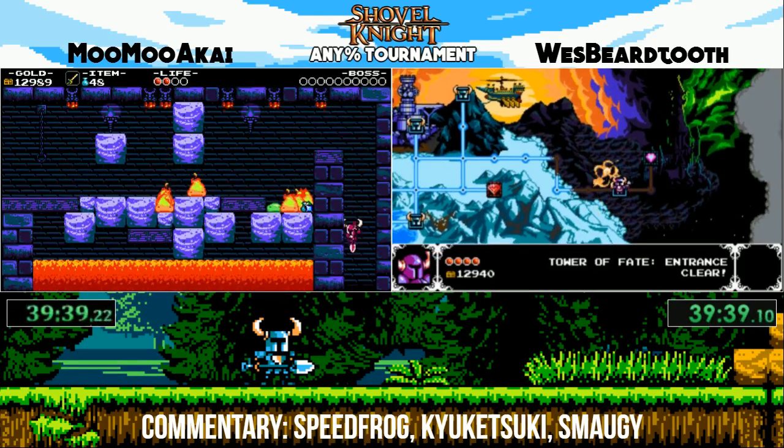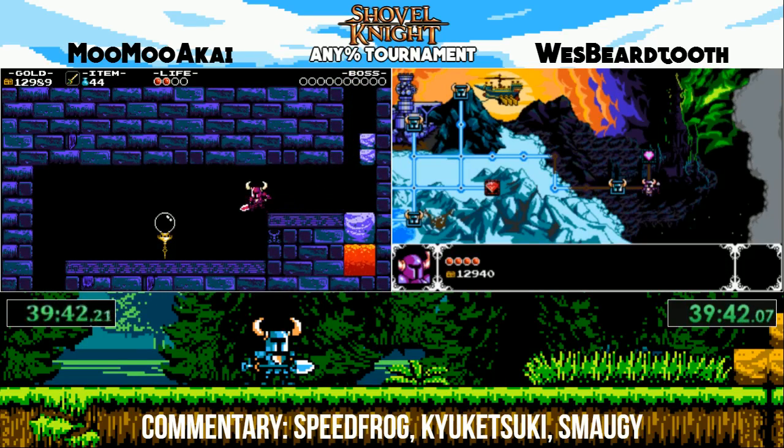So both runners entering Tower 2, which is actually the shortest stage in the game if you do not include the boss rush.